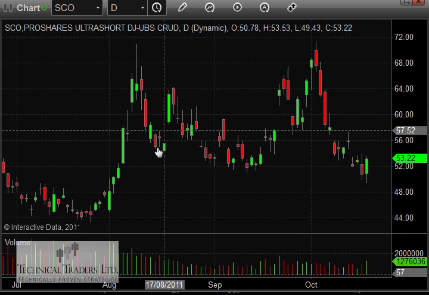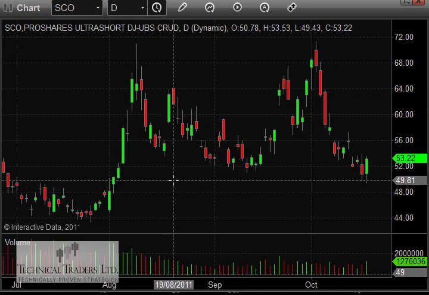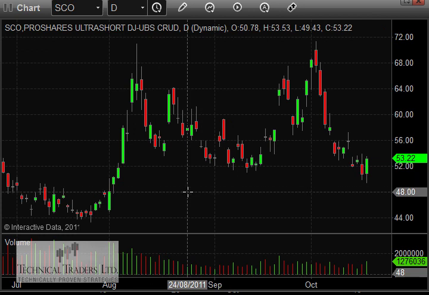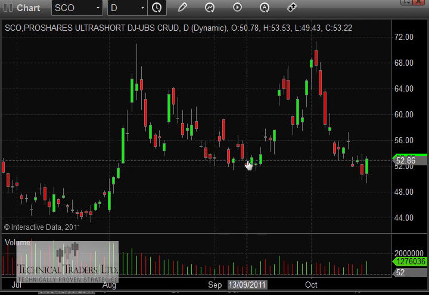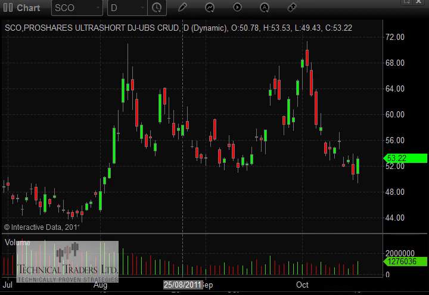This is a leveraged fund, and this is one of the reasons you have to be very careful with leveraged funds: they lose value if the fund doesn't go in its favor. Even if the underlying goes sideways, the fund will lose value. This is an inverse fund, so we're seeing the opposite price action. It's a little hard to flip your brain around backwards if you're not used to looking at inverse funds, but more or less this was the previous high on the crude oil chart.